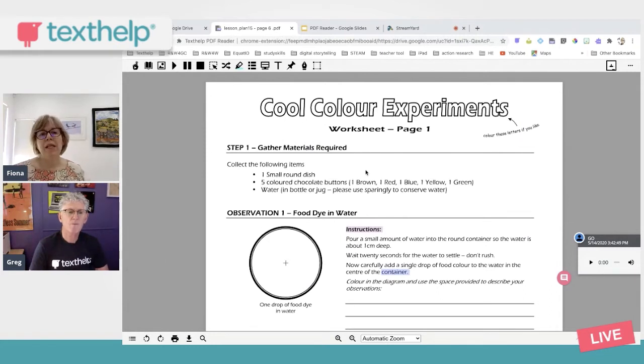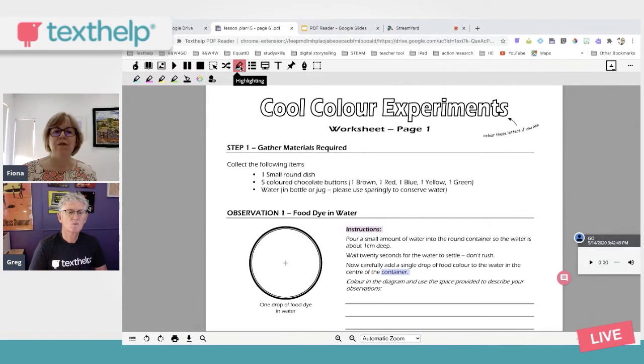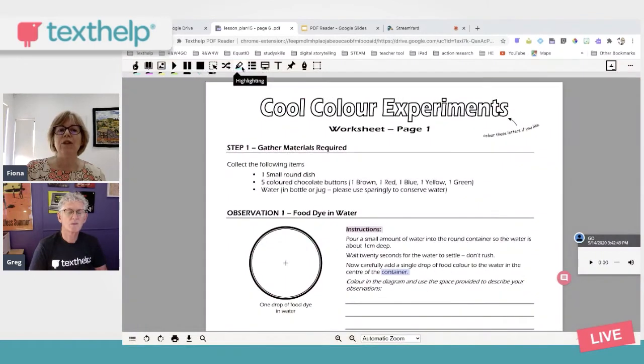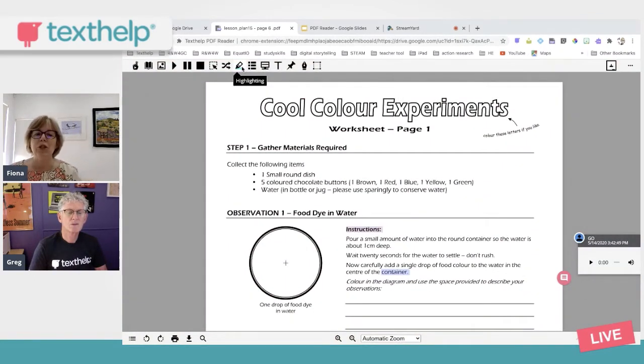Absolutely. And some of those features that we really like, the vocab list. As the teacher, I can go along and make my vocab list, or if I'm a student and I want to make a vocab list for myself, I can do that. I've got the ability to gather up the information with all the highlights. I can color my screen if that's something I want to do. So I've got all of those things, and it really makes it so much easier to complete a task like this.